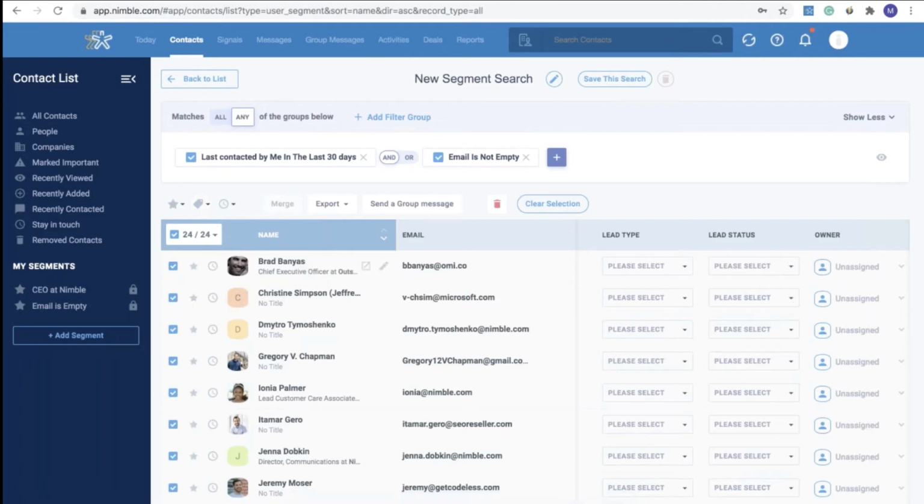You can also merge duplicate contacts. There aren't any duplicate contacts on this. Oh, yeah, only 5 contacts can be merged at a time. You can export the list if you're the account admin or the account admin gave you the permission to do so. You can delete the contacts only if you're the account admin again, or if you have the admin's permission to do so. And you can also send a group message.